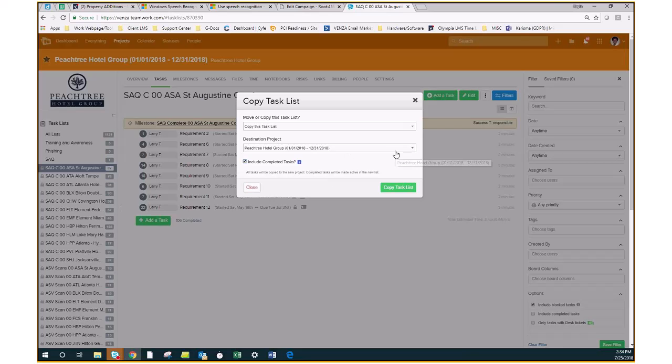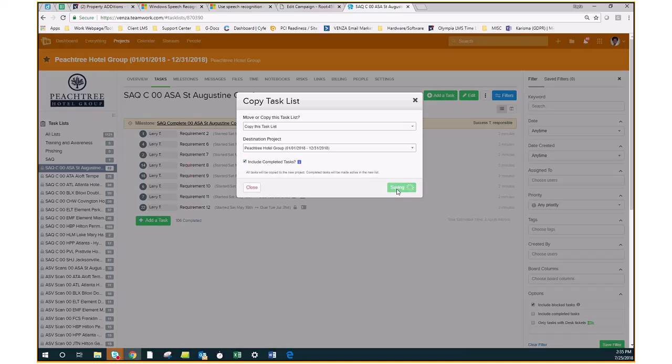Does that make sense? Oh, okay. I thought it would have been the opposite. Include completed tasks. That's why it says down here, all tasks will be copied to the new project. Completed tasks will be made active in the new list. Active meaning available and needing to be completed, as opposed to being completed.